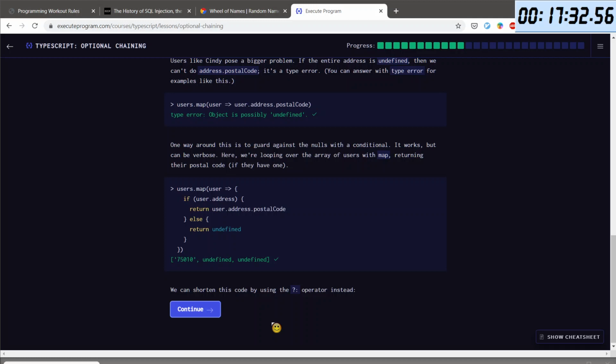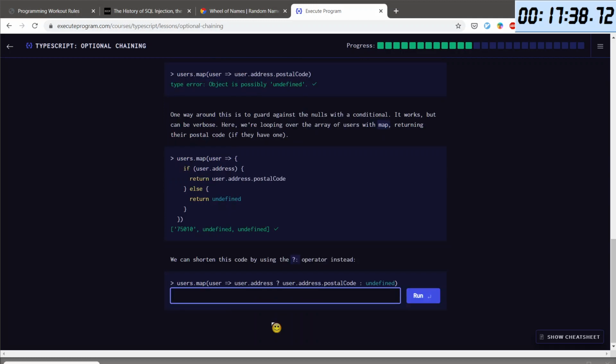We can shorten this code by using the question colon operator instead. Okay. Oh, yeah, so this is the ternary. Sure, so this one will be 1, find undefined, like so.